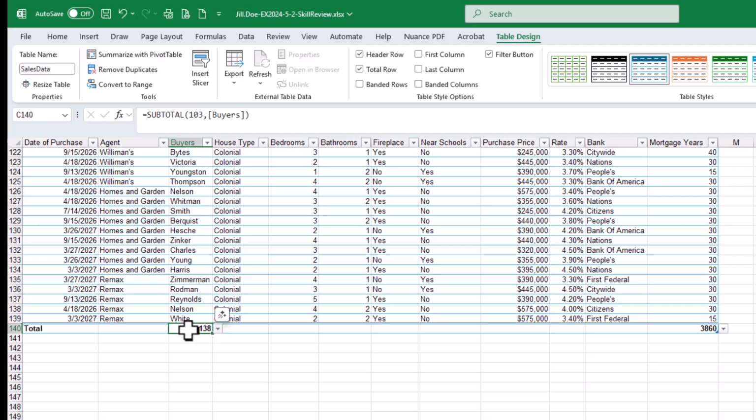Let's keep going. Under bedrooms, in this field at the very bottom, I'm going to select again, and this time they want us to use that drop-down box and select average. We have that same cell selected, and that function number happens to be 101, as compared to buyers, which was a count, which is 103, as compared to mortgage, and that was a sum, if you remember, and that's 109. We didn't have to remember any of that because Excel is taking care of it. Our next instruction is to click in the total row under bathrooms, and we're using our drop-down box again to average that.